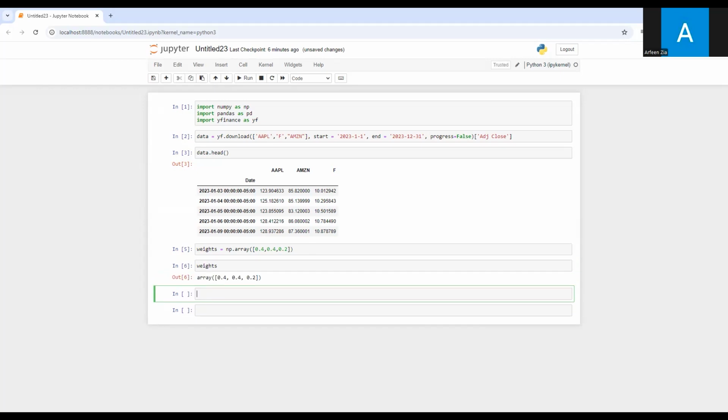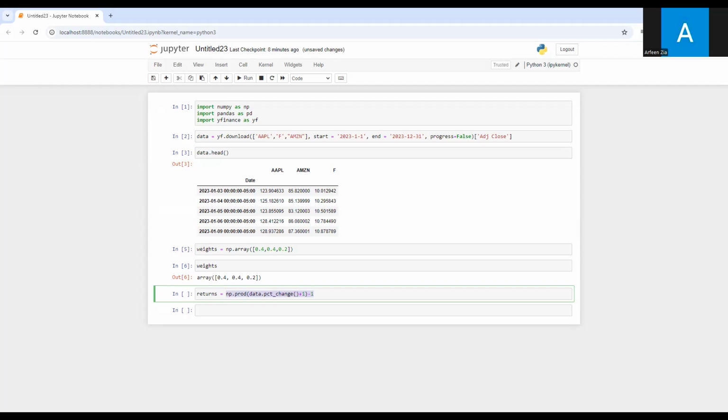Cool. So I'm going to calculate annual return. So returns is equal to data dot percentage change. What this line of code will do is calculate a daily return. In order to calculate annual return, what I will do is np dot product of returns plus 1, minus 1. So it will calculate the annual return of our stocks.